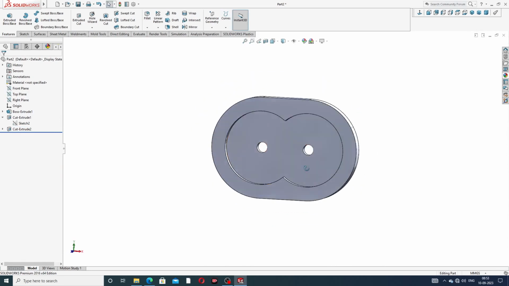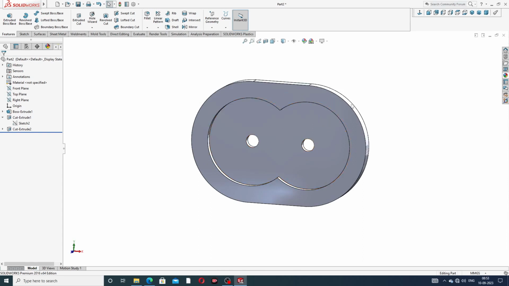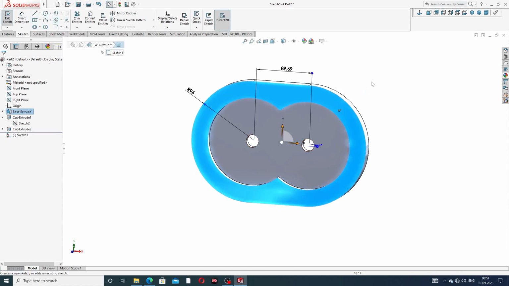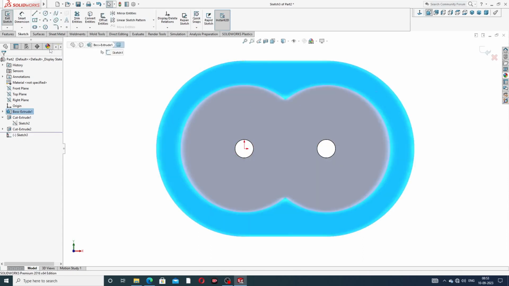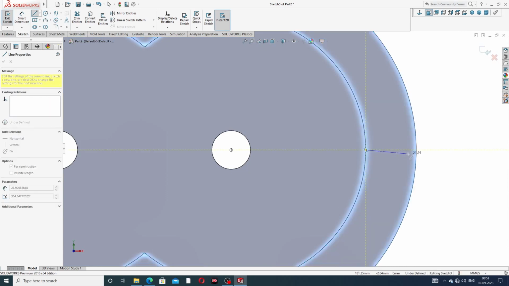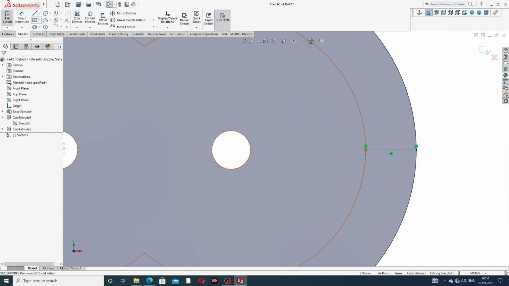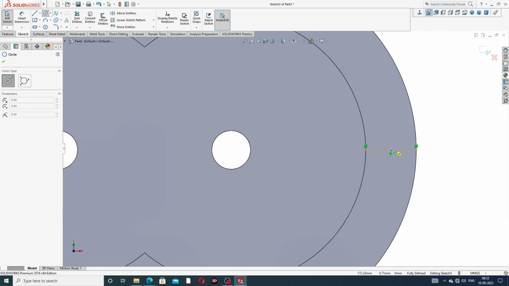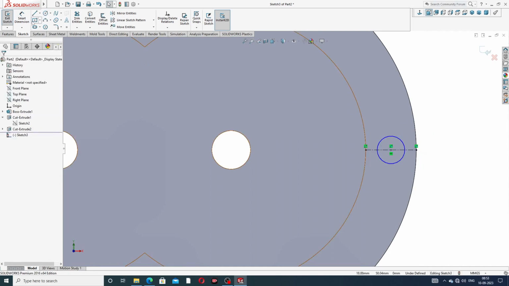Okay, and all is perfect, and again select this face, sketch normal, and draw a center line connecting this point to this point. Okay, and a small circle is drawn here at this midpoint, and this diameter is 10 millimeter.